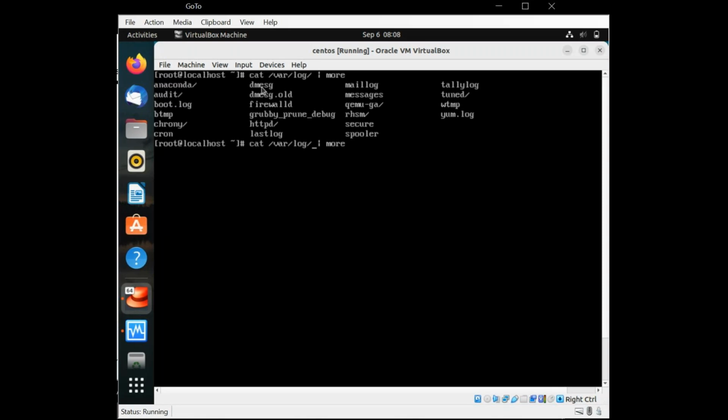So the system automatically changes the full file's name from dmesg to dmesg.old and creates a new dmesg file and writes everything there. So whenever you see .old, it means it has created a backup of it.